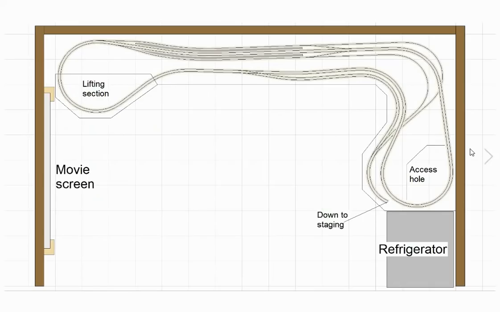I have a helix in this corner next to the refrigerator, a junction which will determine which way around the main loop the trains revolve, a double track loop, a large but simple station. At one point we toyed with the idea of a separate goods loop, but it really just wasn't going to fit.